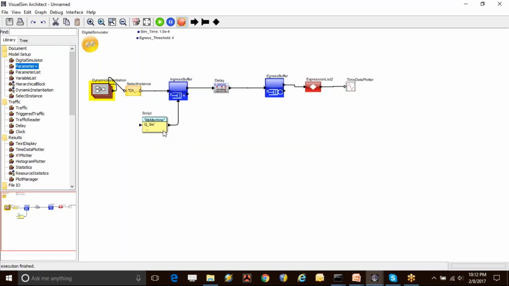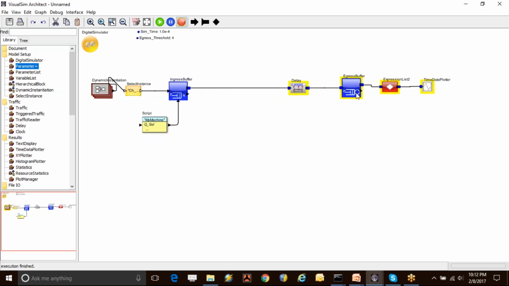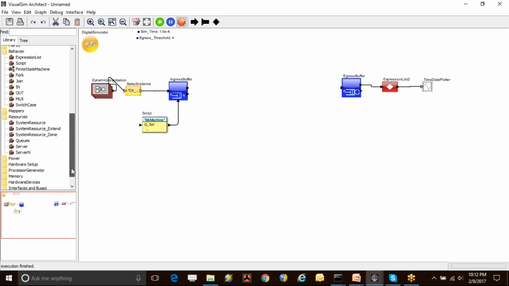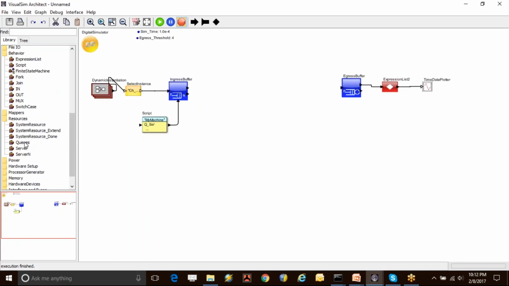In this case, what we have done is we keep on looking at the availability of the egress buffer, and if the egress buffer is available, then the ingress buffer will send the transaction out. So this is a simple credit-based flow control mechanism. Now we can incorporate an X on X off based flow control as well.